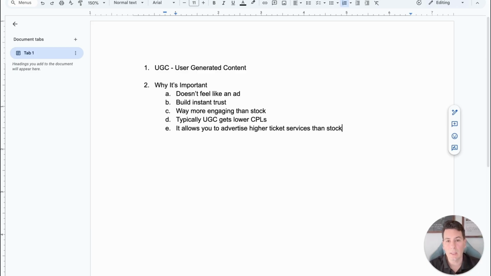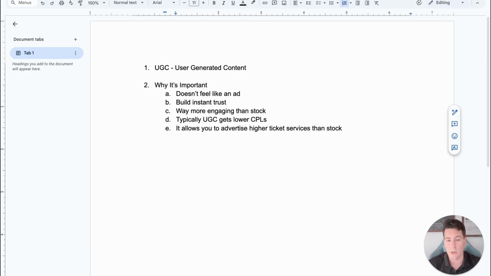And the reality is, the more custom your content is to your business, the higher you can actually charge for front end services. If you're going to be relying just on stock imagery that everyone else is using, in order to be successful, you're going to have to discount those services pretty significantly.